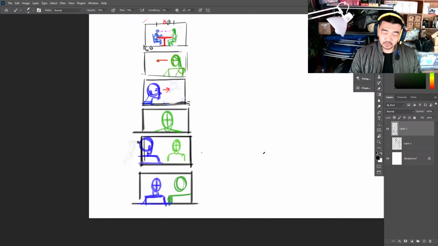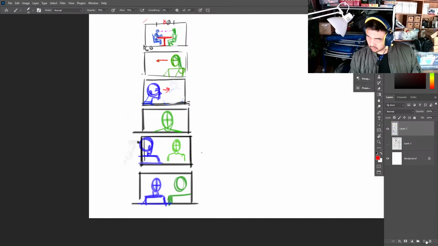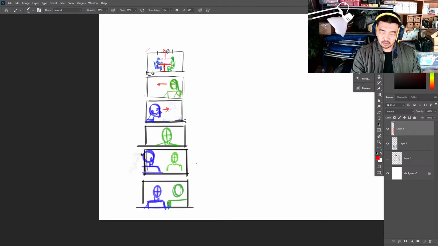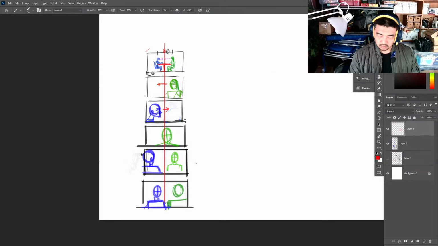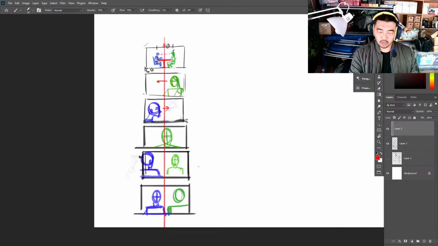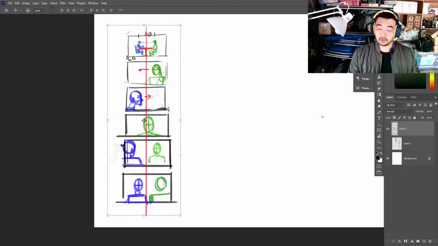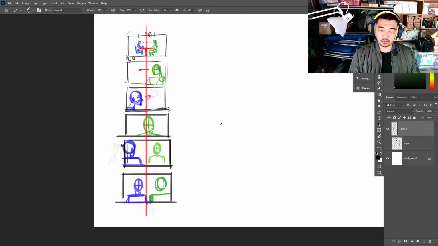All right, so if you draw a line down the beautiful center like that, the green is always more on the right hand side, just like what Rice said, and the blue is always on the left side. But what happens when you add a third person in there? How do you get that third person to come in?